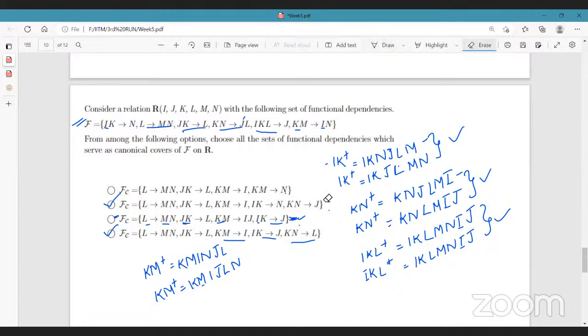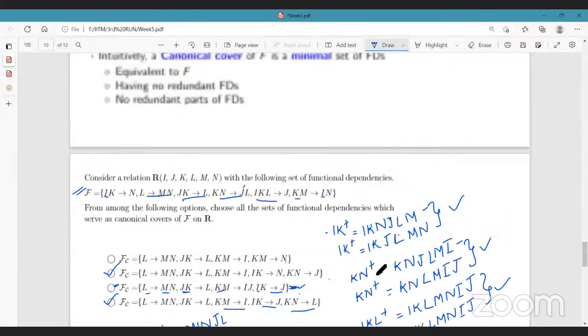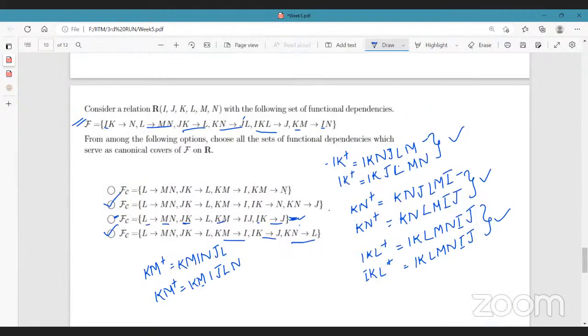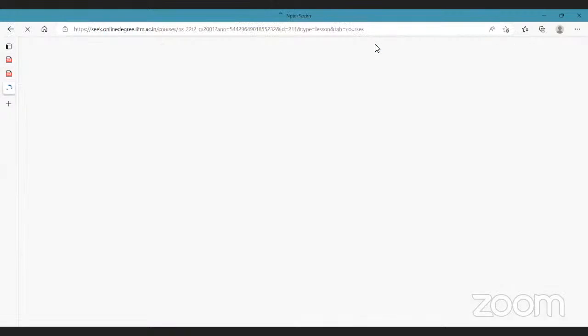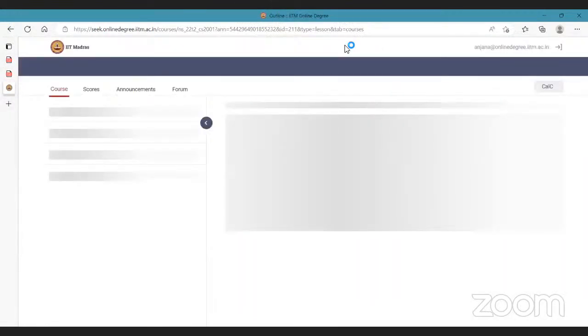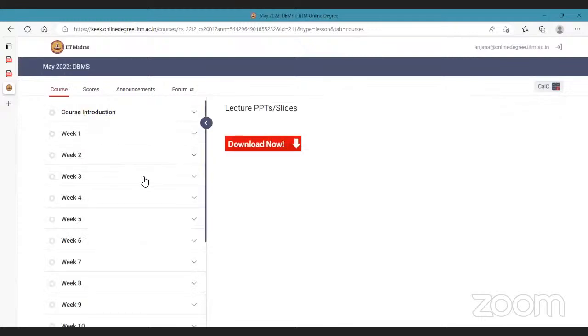Yes, ma'am. Okay. So canonical cover is clear to all, right? Yes, ma'am. I have a doubt in some other question related to extraneous variables. Okay, can you tell me the question number? Week 5, grade assignment question 8. Yeah, we'll take that question. And how many questions are remaining? It's done, sir. Canonical cover was the last one. Okay, I will take that.